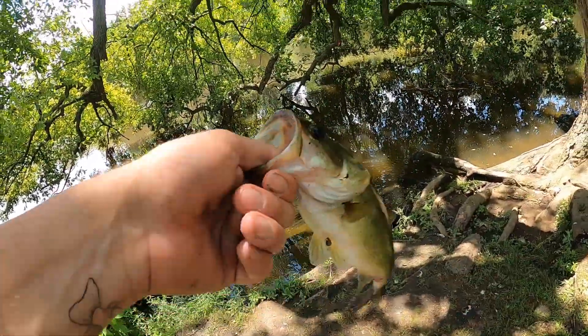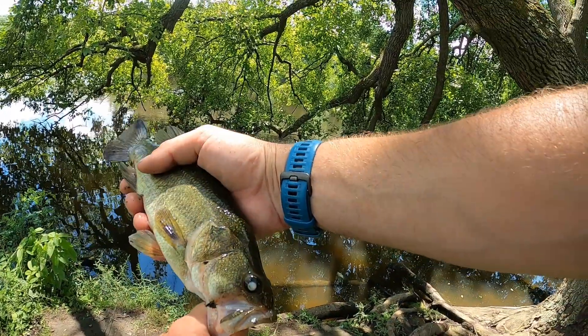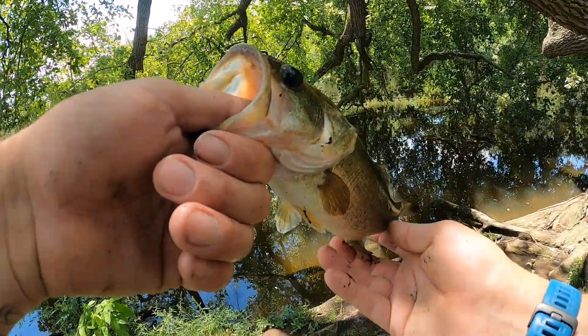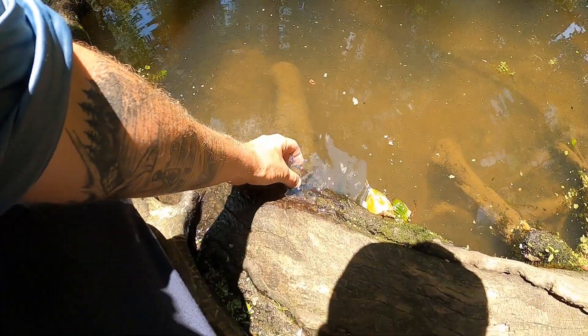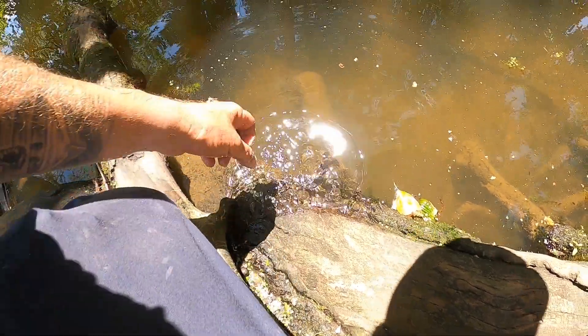That crappie doesn't look like he's doing the greatest. There goes that bass back in. So Leah said there's some sort of cool snail over here. Would you guys look at this — check it out. I don't know if you guys can really see exactly what's going on down here, but there's another one over there. It's a cool little snail hanging out. I'm going to put him back down in the water right where he belongs. Those shells are really cool. Now he's back down in the water.